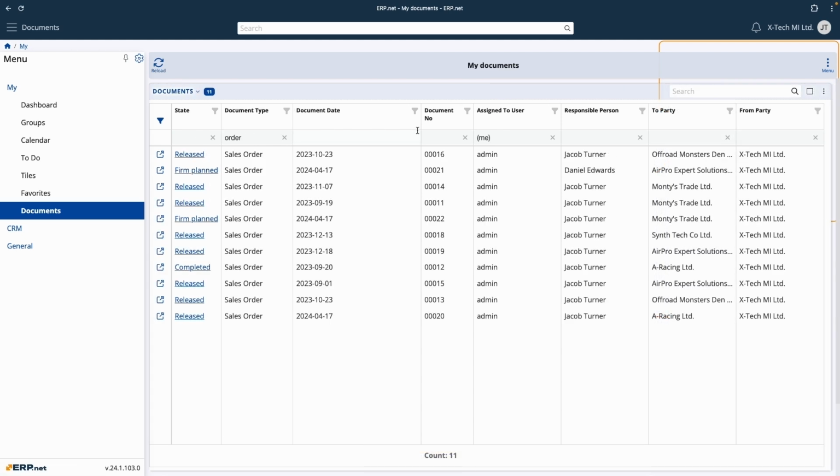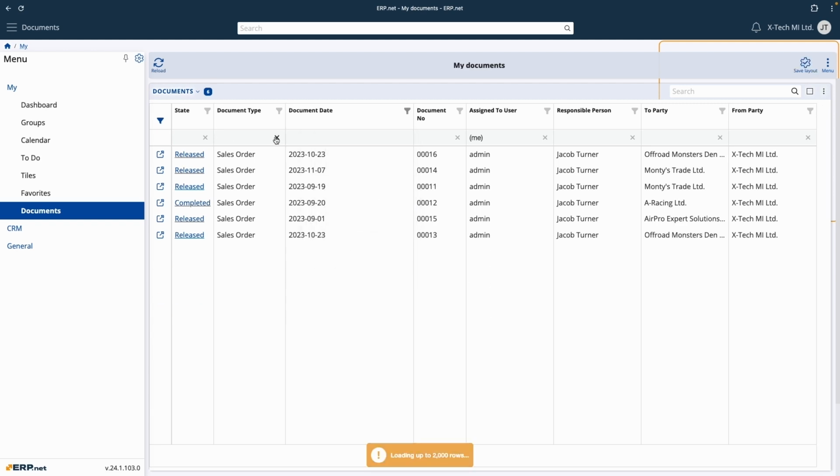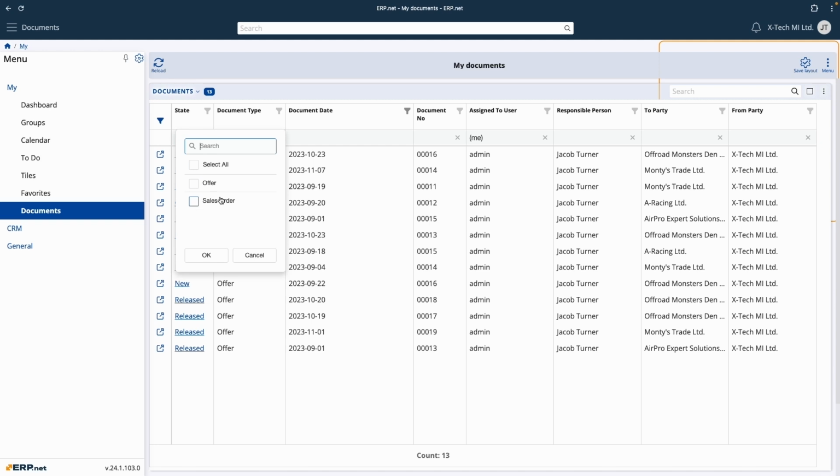Taking things a step further, you can use a Column Header's dedicated funnel button to apply filters from a drop-down list. Use these filters to find records of any time, such as one or more years, months, or dates you have in mind, as well as documents of a certain type or in a state you're interested in.